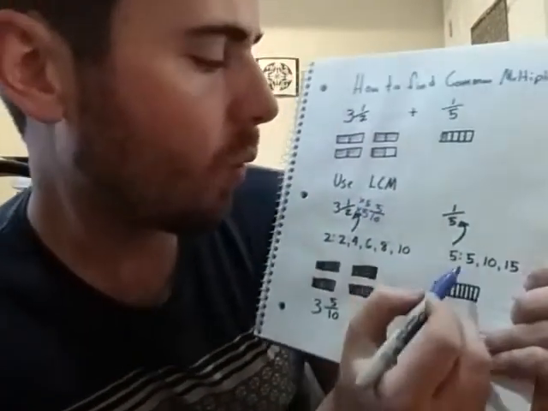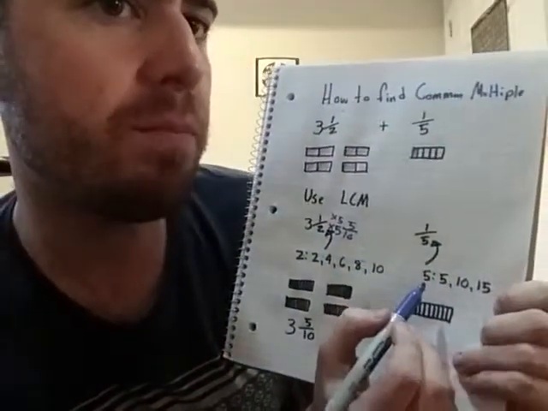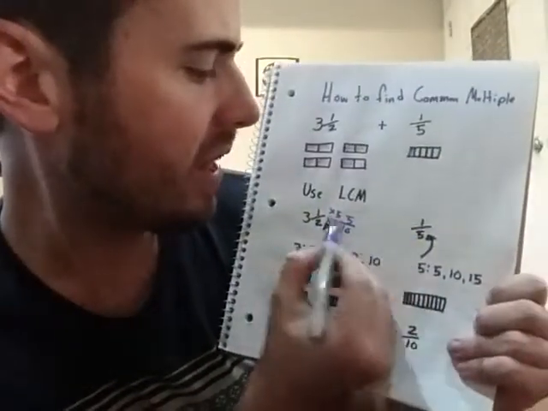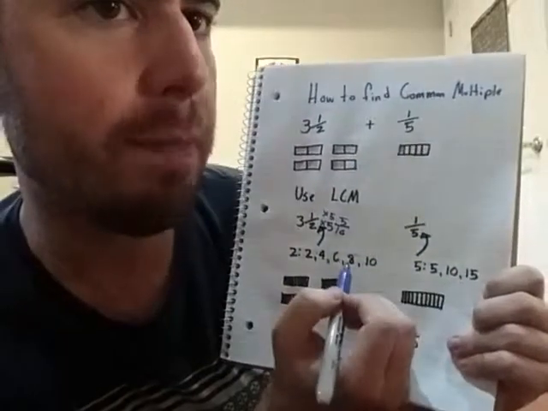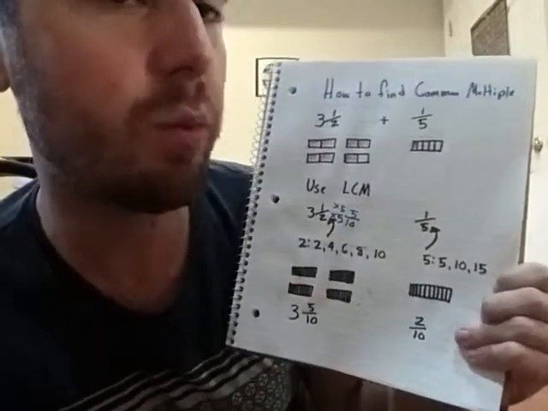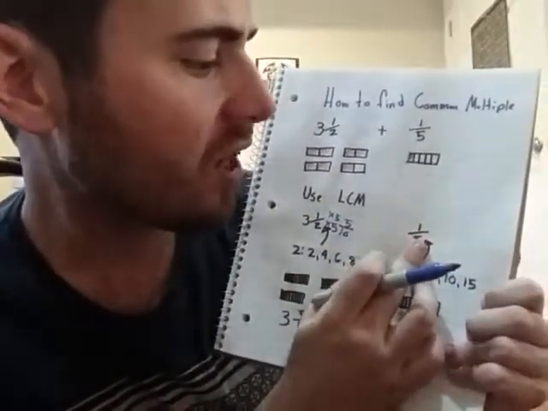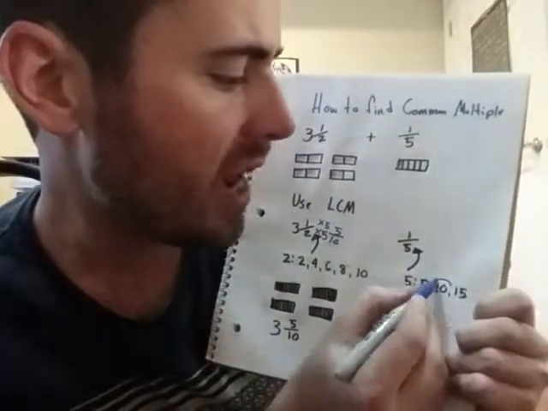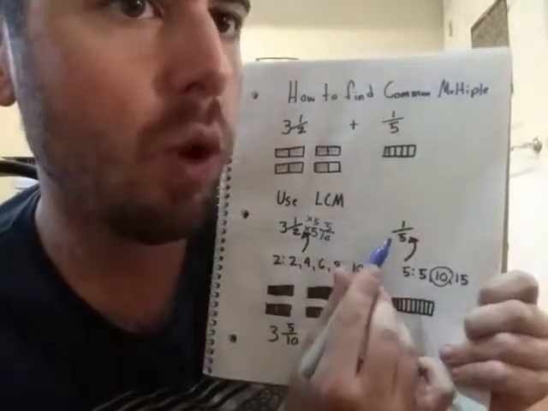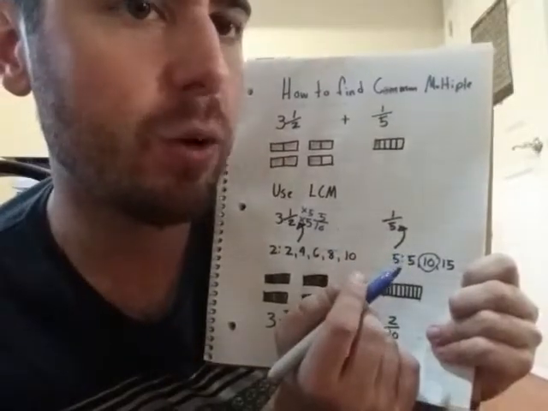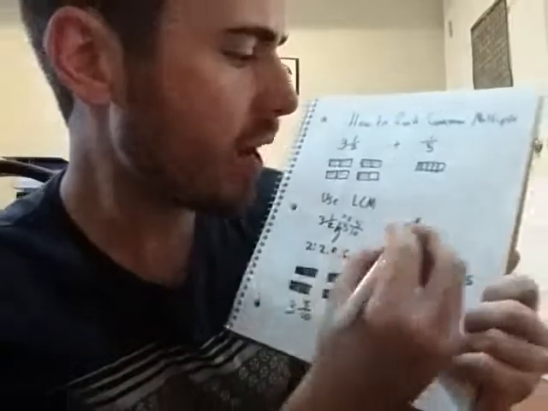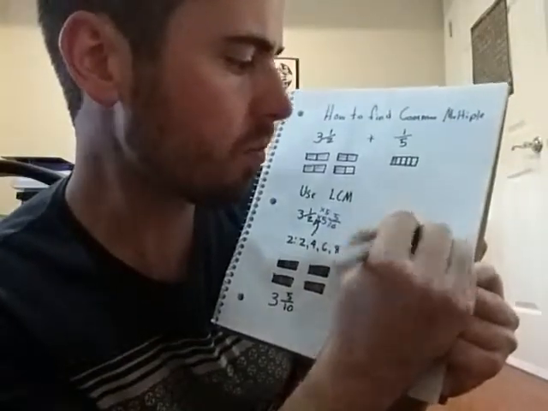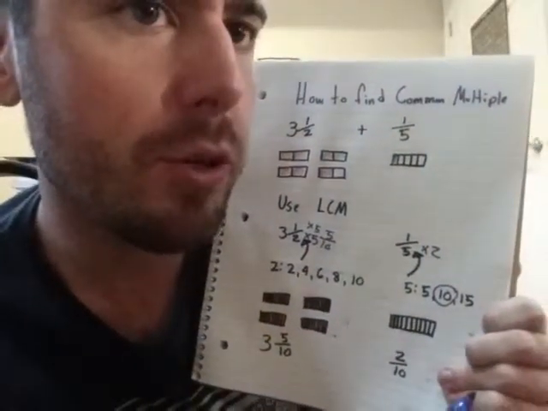Okay? So going back down here, we're going to do the same thing. Now be careful. We're not going to multiply this by the same number. We're not going to multiply it by 5. That's going to give us a different fraction, and we don't want to do that. So we're asking ourselves the same question. We're trying to make tenths here. So what are we multiplying our 5 by in order to get 10? That's right, we're multiplying it by 2. Okay? We're multiplying by 2 to get tenths.